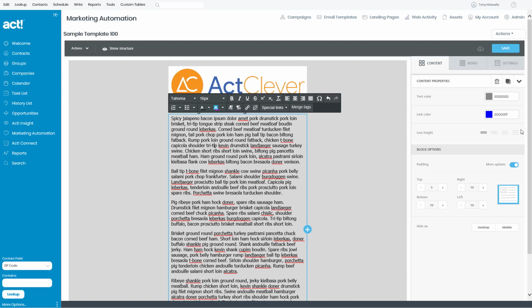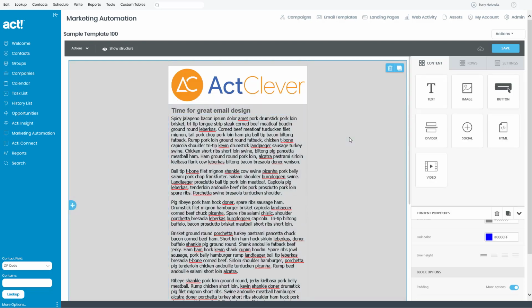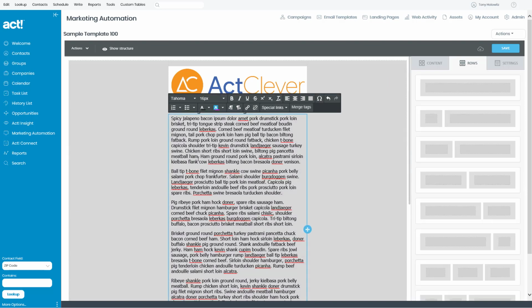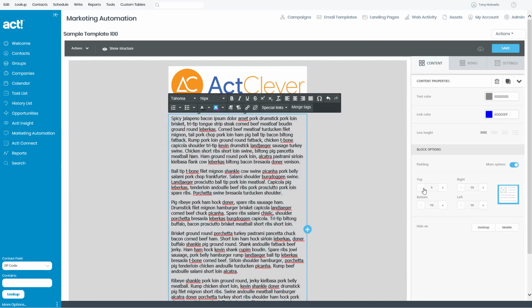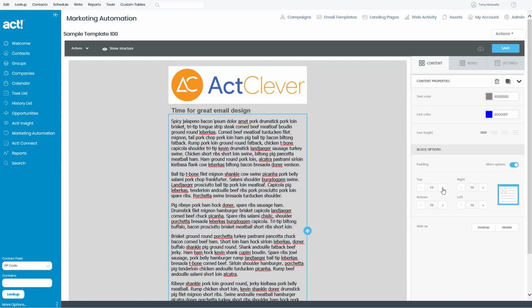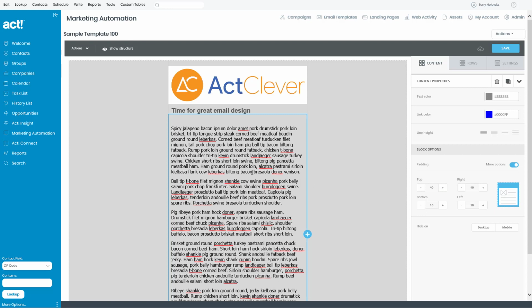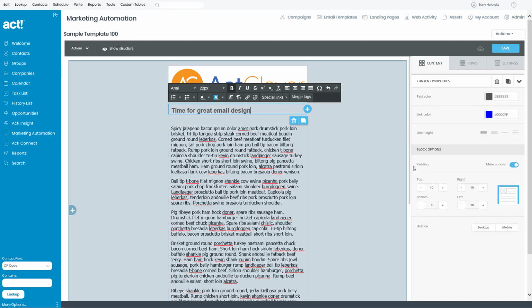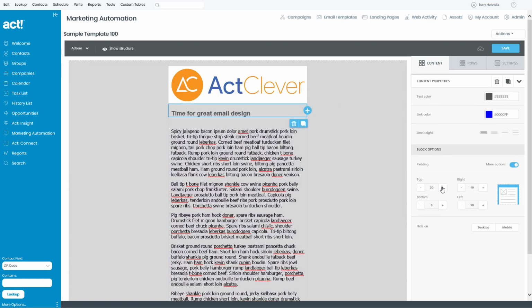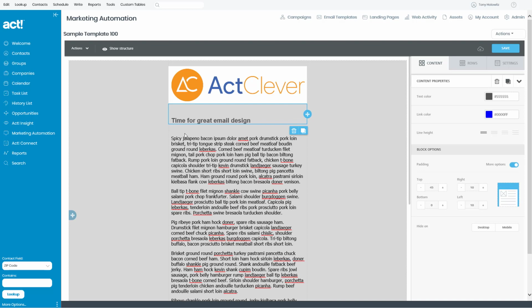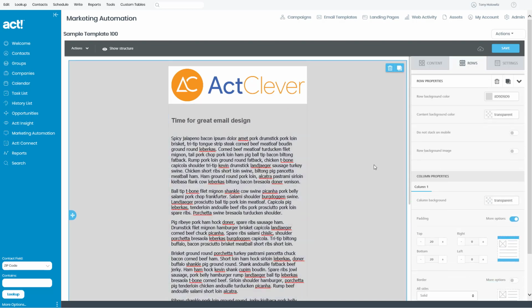Now over here on the right-hand side, one of the things I'll draw your attention to is something called padding. What padding does is it adds space to the top of this cell. So right now the padding is 5, but I want to add a little bit more. And see what it did? It's shooting it down so that this area isn't quite as crowded. I'm going to click on this, and then add padding to the top of this to make that move down.